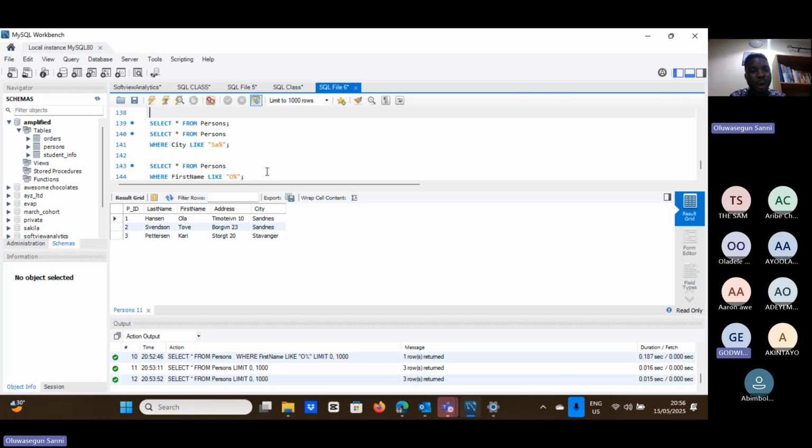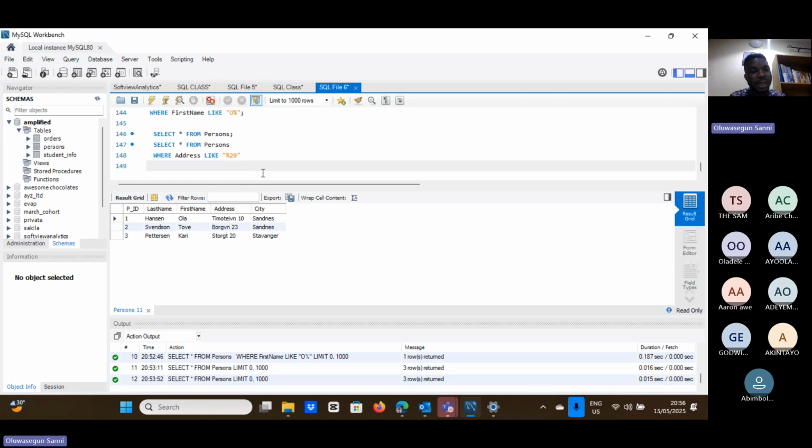But if you look at the last one we are doing now, you will see that what we don't know is what comes first. It is only 20 that I know. That is the number of the house, but the name of the street that comes first, I do not know. So the missing letters come first before what I know. Do you understand it, Mr. Godwin? Yes.